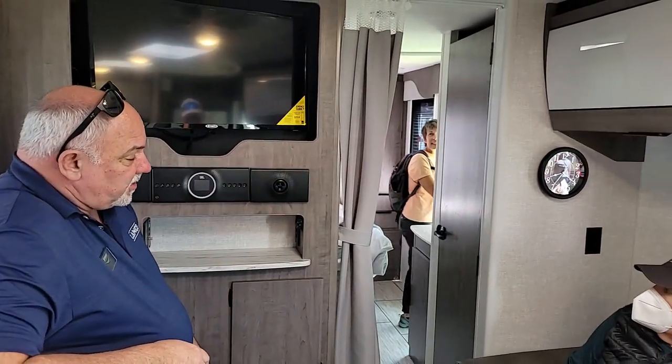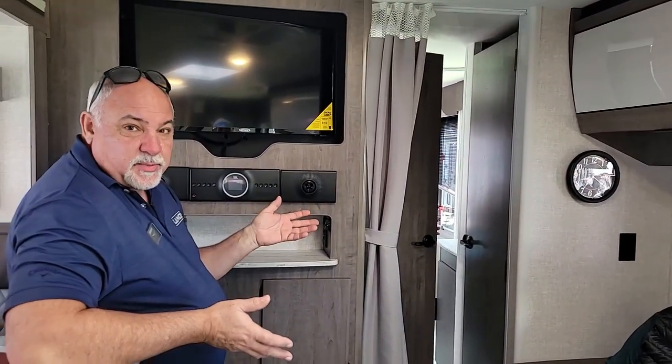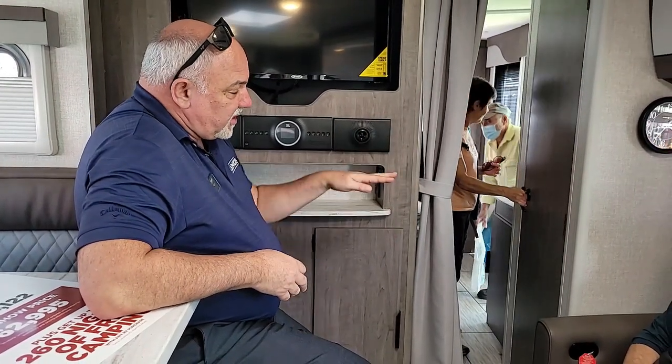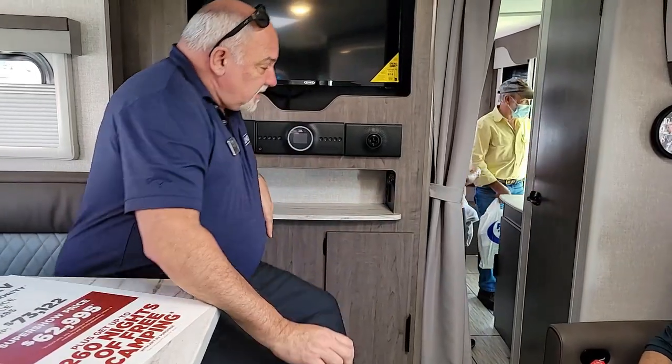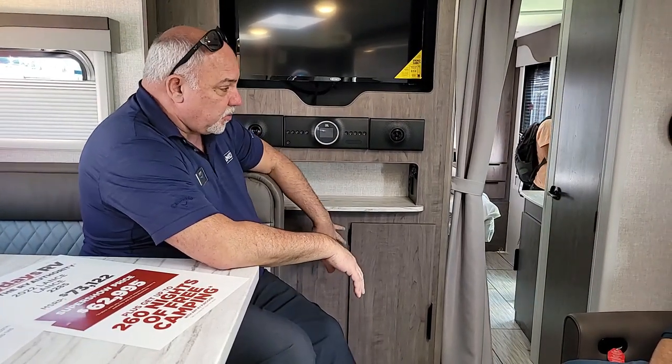Something unique about this model is that it has a full floor-to-ceiling wardrobe. One of my wife's pet peeves is wanting a real broom — with an RV broom the thing just flips around in a circle. With this wardrobe you can use a real broom or a Swiffer and have a place to put it. Because of the solid plywood construction, if you wanted to shelve it or put in Rubbermaid-type organizers you can do that. If you want half folding and half hanging, you can add that into a Lance without a problem — it adapts to your lifestyle.